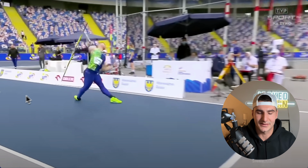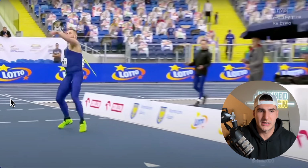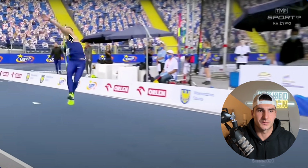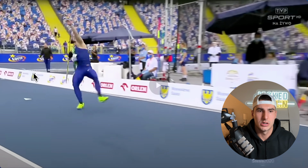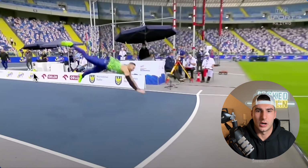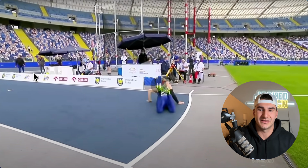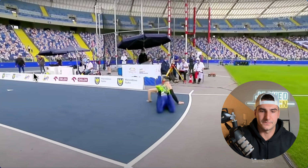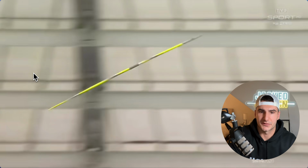If you watch my Jan Zelezny technical analysis video, when you're here, you watch how he's closed off, right? So his shoulders are blocked off a little bit, and then the javelin is back this way. So he's almost in a rotational manner, but then by the time he lands and gets into the throw, he's going fully linear. So all of that rotational energy comes to a complete stop as a result of him using that active, strong block arm and block leg. And then that rotational energy transfers into linear energy, and he's able to have all of his energy go down the sector forward, okay? So that's a really key aspect of Vetter's throw.